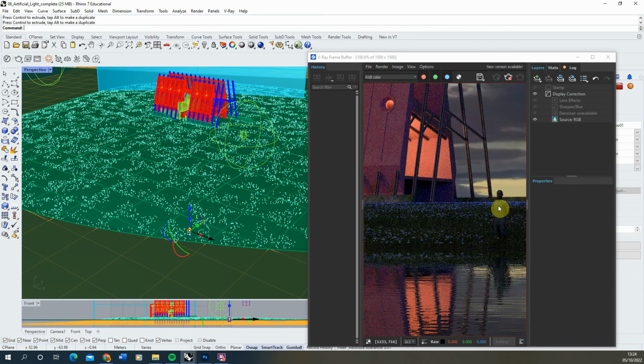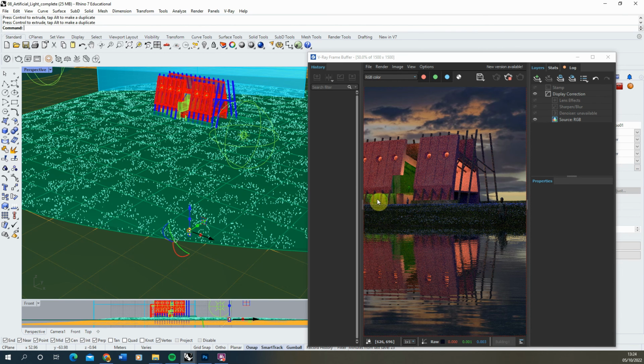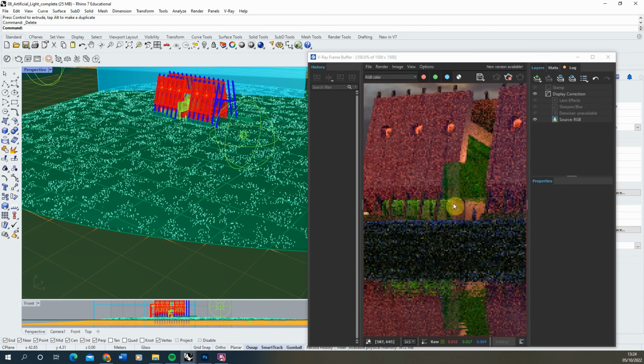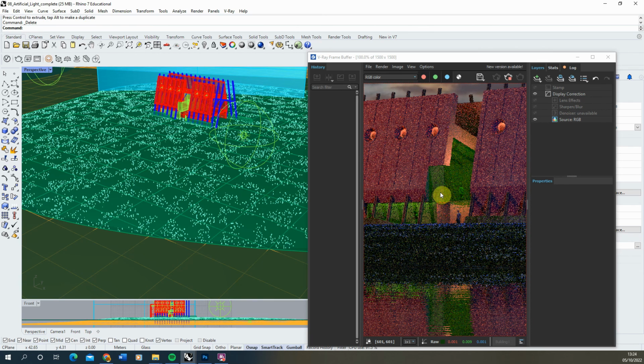For this particular one, I'm just going to keep it with the guy by this central part of the building here, and we're going to keep the landscape at the front quite open, so we're going to just remove that one for now. So there were just a couple of ways you can begin to add characters and people into your VRay scenes using 3D people or 2D cutout people in the background of scenes.